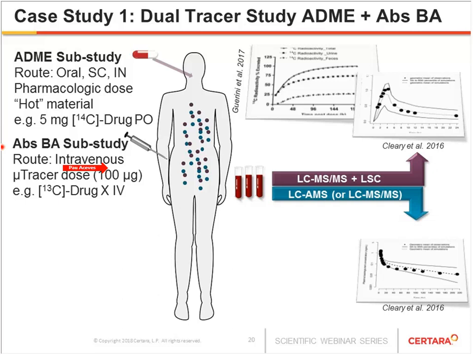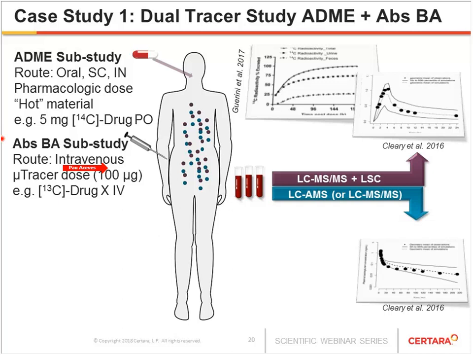Now, I think that should be evaluated on a case-by-case basis. So there may be a case where one might be able to use LC-MS-MS to determine the IV microtracer PK curve, and then it may be less costly than using AMS, and thereby making it economically feasible. But ultimately, I see more of a case for using this approach in studies where one can only use patients.